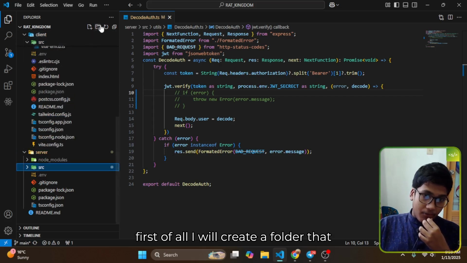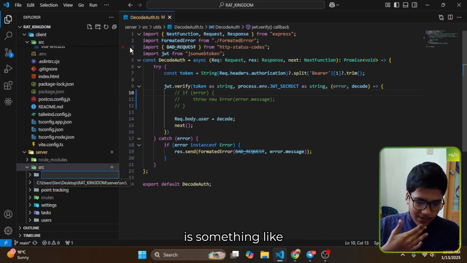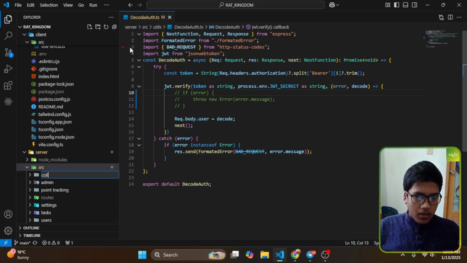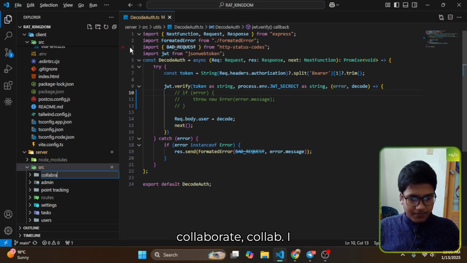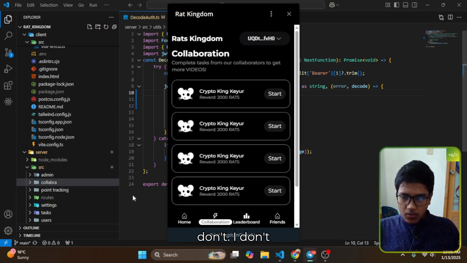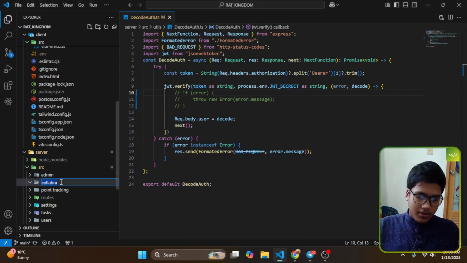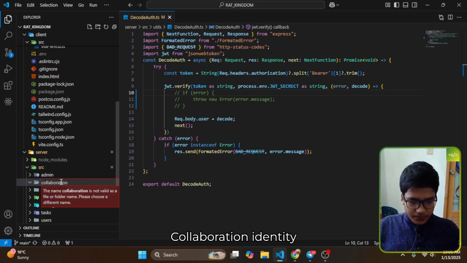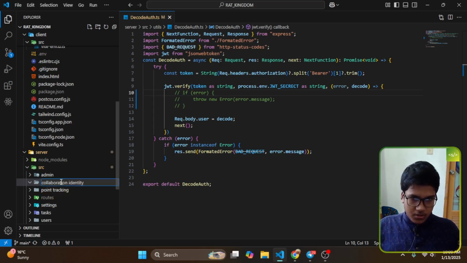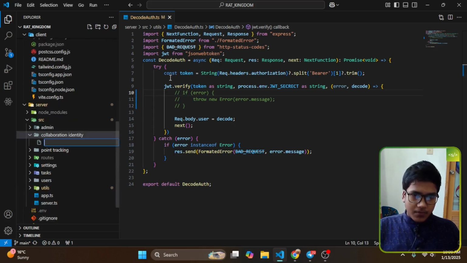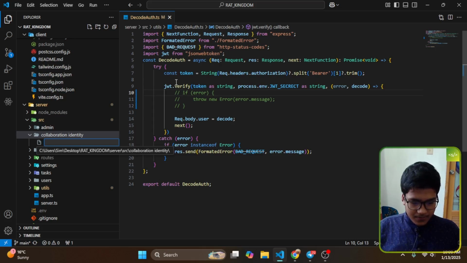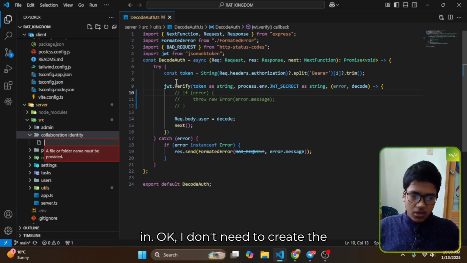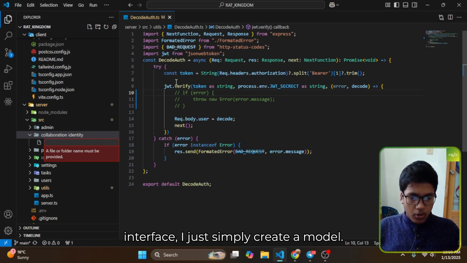First of all I will create a folder, something like collaboration identity. Okay, I don't need to create the interface, I just simply create a model.